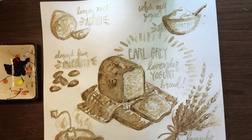Okay, so I have now painted about 3 or 4 layers of coffee onto my picture. You can see that there are some areas where I have many layers and so it looks very, very dark. And there are some areas that I have left lighter with just 1 or 2 layers of coffee. This has given me a range of values. Value is lightness and darkness in a work of art. So I have both light, dark, and in-between values.